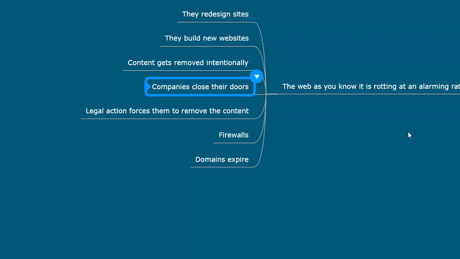I'll give you a perfect example. I had a website once called realtortip.com, and I was making maybe six figures a year with that, selling marketing advice to real estate agents, which is pretty cool because I was never a real estate agent, but marketing's marketing, right? And the National Association of Realtors contacted me and told me they wanted me to take the domain down because I had the name Realtor in it. And I ignored them at first because, like I said, I was making six figures with the site.